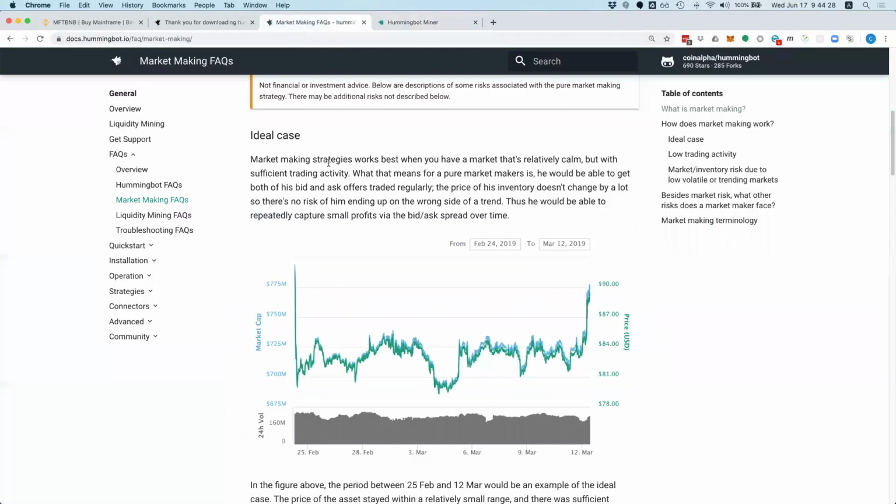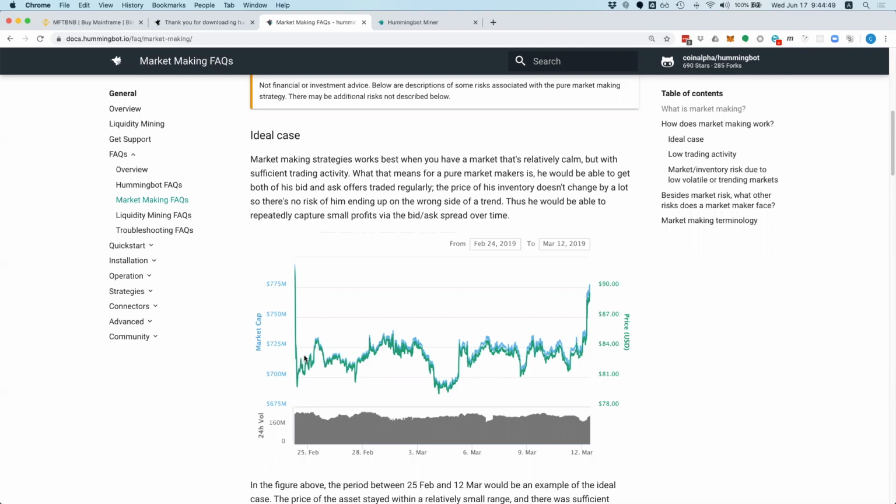The typical risk profile for a market maker is placing orders with a bid-ask spread, capturing the difference between bid and ask spreads over time and increasing the frequency at which you're able to buy low and sell high.